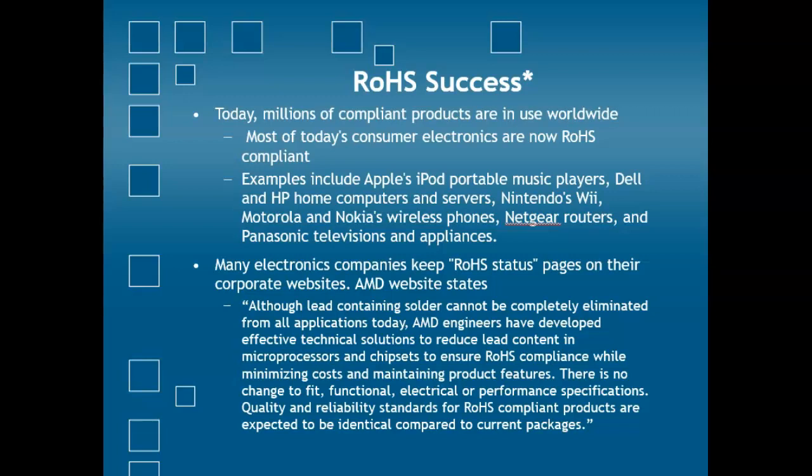And so here's one from AMD. I'll just read it to you. Although lead-containing solder cannot be completely eliminated from all applications today, AMD engineers have developed effective technical solutions to reduce lead content in microprocessors and chipsets to ensure RoHS compliance while minimizing cost and maintaining product features. There's no change to fit, functional, electrical, or performance specifications. Quality and reliability standards for RoHS compliant products are expected to be identical compared with the current packages. So that means that they've been able to make these changes with no impact to their product. So RoHS encouraged them to make these improvements, and therefore they did. So that's a good example of success.